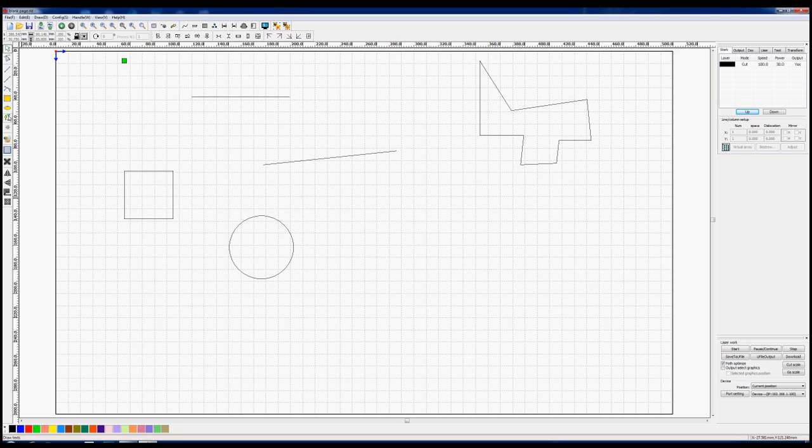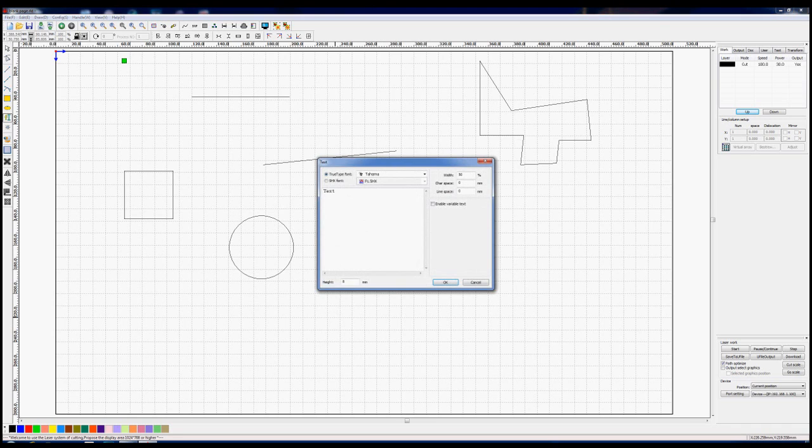Now I'm just going to tackle the text tool very quickly. We're going to bring in some text. I'll click on the text tool and down here I'm going to click and open up a box which gives me the font that I can use. It tells me the height of the letters that I'm going to use, and just for example, I'm going to set this to 50.